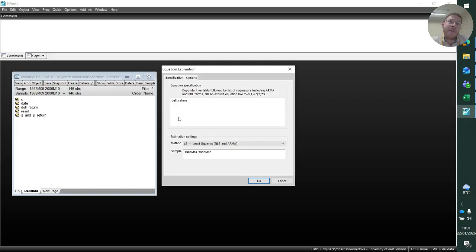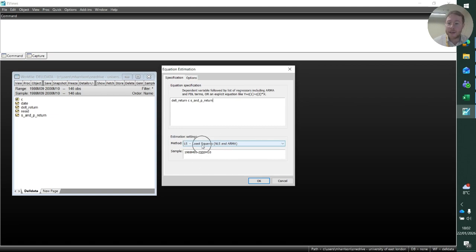Now I hit space. The next thing I need to add in my regression model is the constant, or the alpha term. You don't type alpha, you just use the lowercase letter c, then a space. So this tells EViews, this is my y variable, I want you to include an intercept. Now I need to tell it what x variable, or x variables, because you can have multiple, I want to use. In this case, it's just the Standard and Poor's return. I can see what it's called in my data file. So I'll start typing. I'll let the autocomplete take over because I don't trust myself.